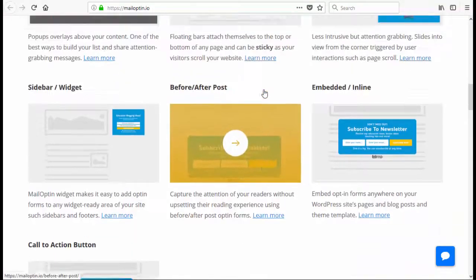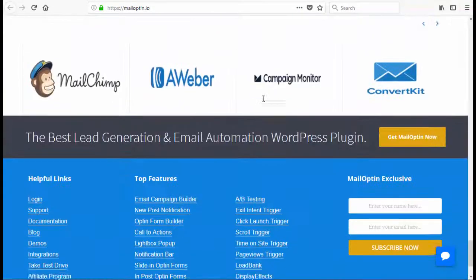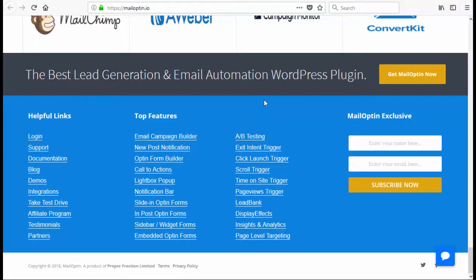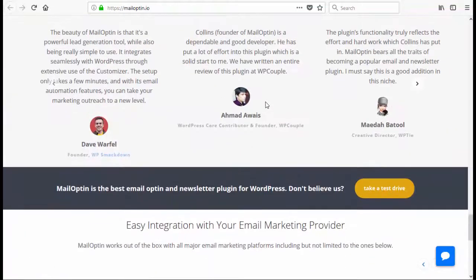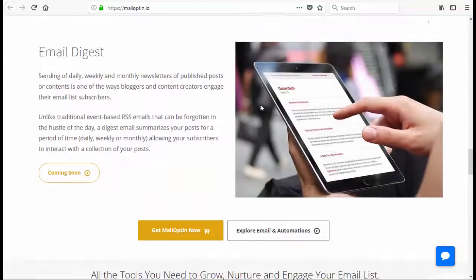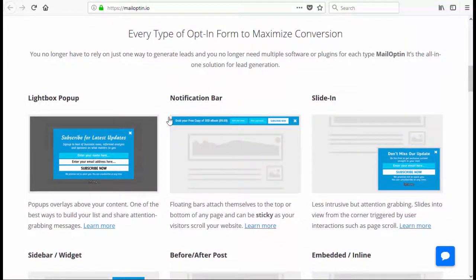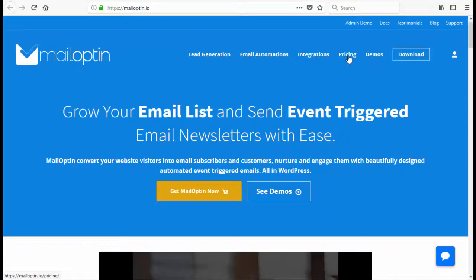The downside for me is some of the default templates aren't as elegantly designed as some of the other plugins, which we've mentioned already. That being said, you do have full control over the customization, the look and feel of the opt-in form. So you're more than welcome to go ahead and swap out the text and so on and the colors. So that's one of the negatives for me.